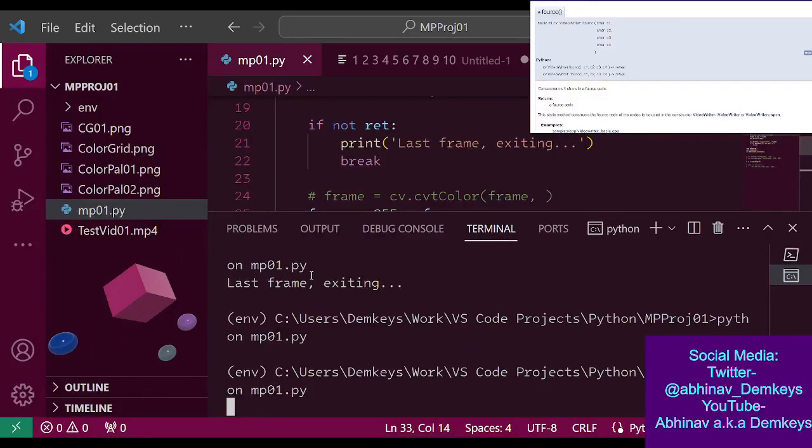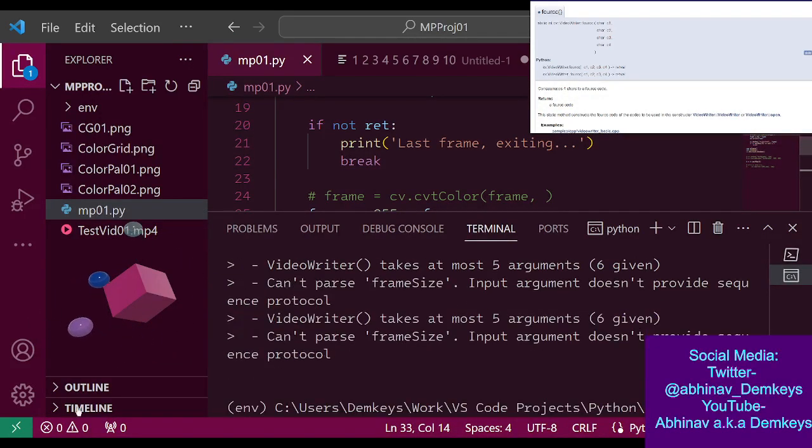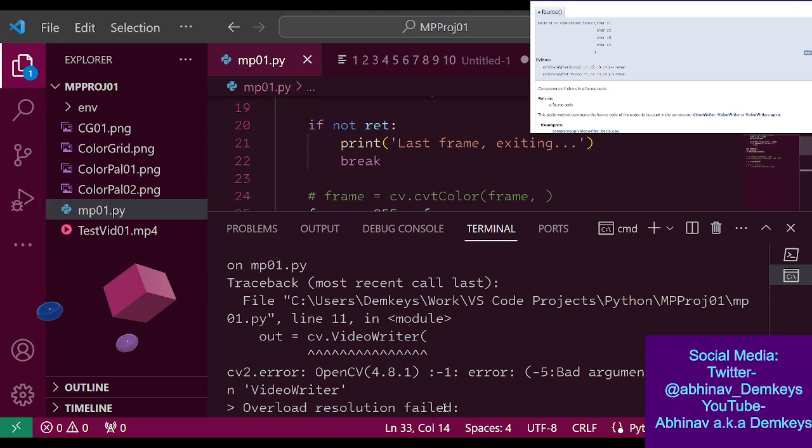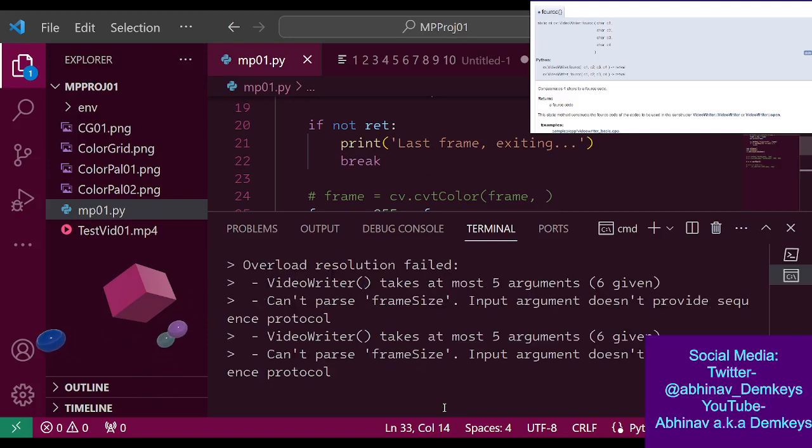Okay. So we're going to run this. Oh, crap. There's a bunch of problems here. Overload resolution failed. Video writer takes at most 5 arguments and 6 are given.